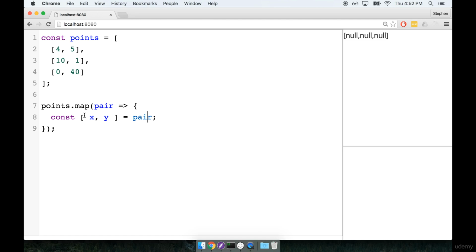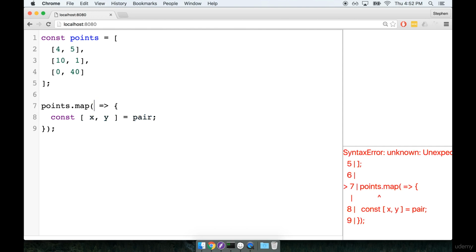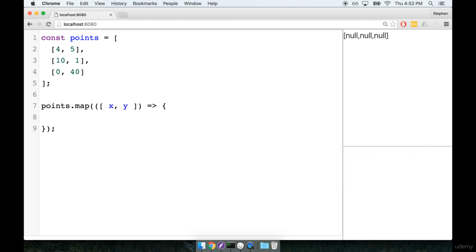But you might notice that I'm just pulling in this pair object right here and then immediately pulling these properties off. I can destructure array objects in the argument list just as we did earlier with an object as well. So rather than doing the destructuring on a new line here, I will do the destructuring in the argument list instead. So I'll pull off an X and a Y, like so. So now my arguments to this function are the x and y value, or what I'm kind of referring to them as x and y.